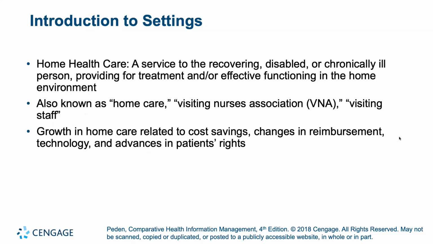So what is home health care anyway? Well, this is the definition you need to know. It's a service to the recovering disabled or chronically ill person providing for treatment and or effective functioning in the home environment, known as home care, visiting nurse association, visiting staff, all of that. The growth in home health care is related to cost savings, changes in reimbursement, technology, and advances in patient rights.